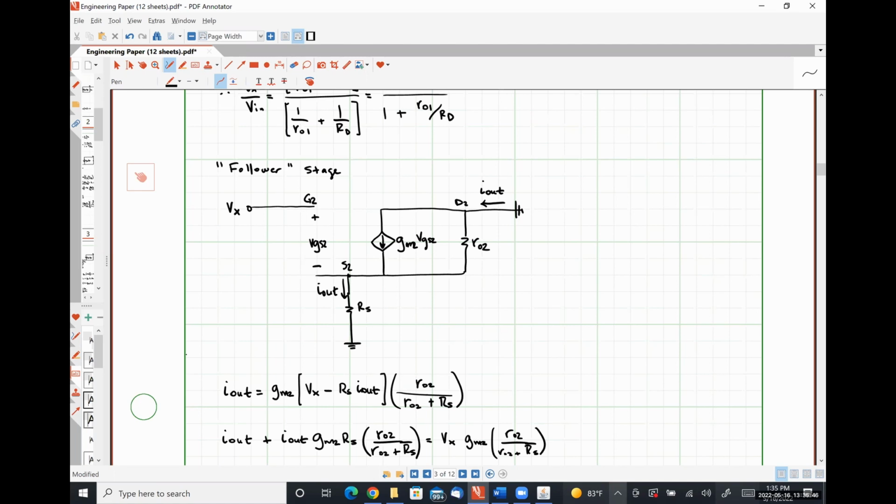Technically, this wouldn't be considered a common source, a common gate, or a common drain amplifier, because it's not a voltage amplifier, and all of those amplifiers work that way. This is a transconductance amplifier in as much as it's converting that input voltage Vx into an output current I out. The topology to me just looked the most similar to a source follower, which is why I called it a source follower stage. Okay, I was just confused because the input was at the gate and then the output looked like it was being taken from the drain.